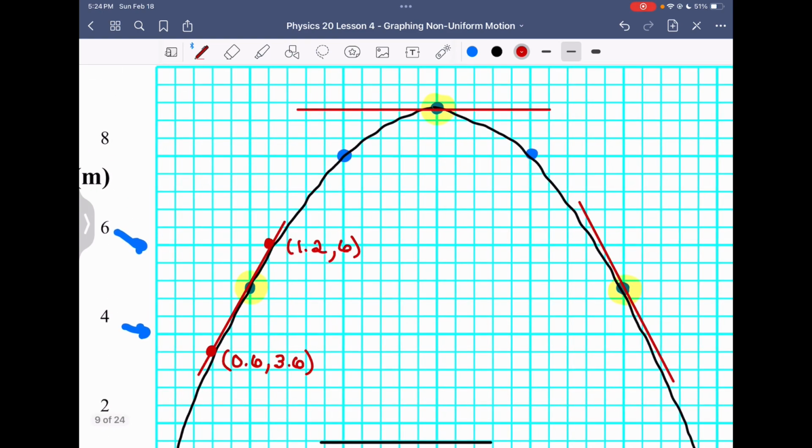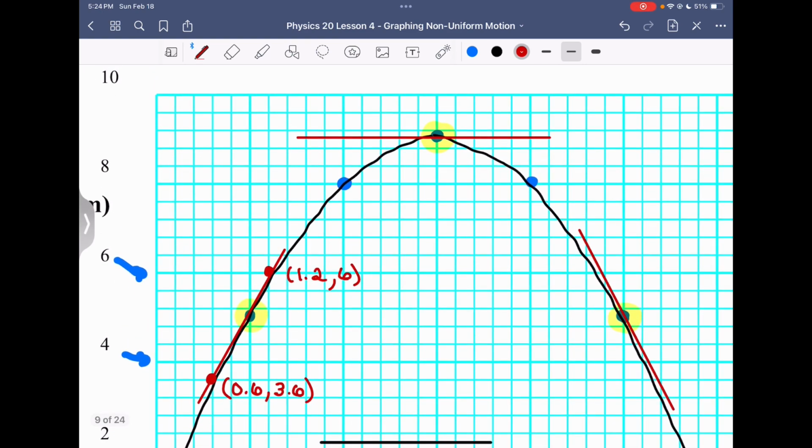What I want us to be aware of is before we do the slopes, we're just going to put all the points. On this top one, right away, I just want you to say the velocity for number 2, this one is going to be 0 meters per second. Why? Because it's a horizontal line, and horizontal lines have a slope of 0. And so it's not that they're undefined, it's that point in which it changes from a positive slope to a negative or a negative to a positive. We get that changeover of this velocity.